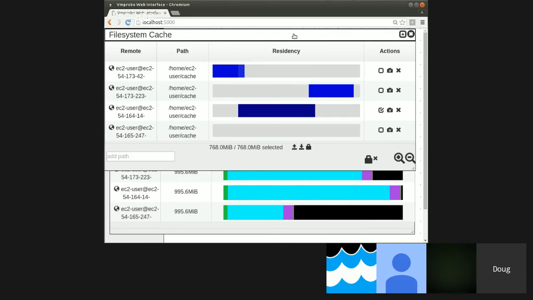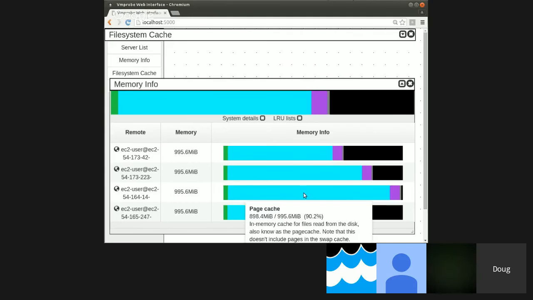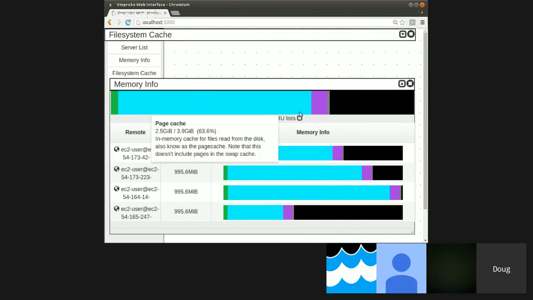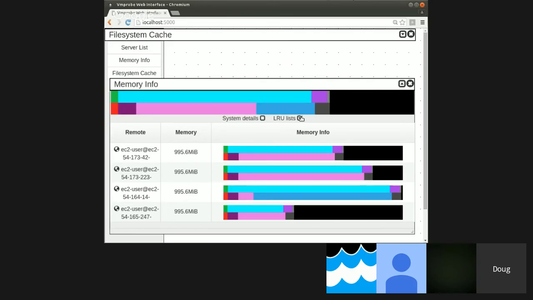Basically, you can see this host has loaded a lot into the page cache, and it's locked there in memory. One interesting thing is that if we expand the LRU lists, memory that's locked is actually not on an LRU list at all. It's put onto an unevictable list, which you can see here in blue.